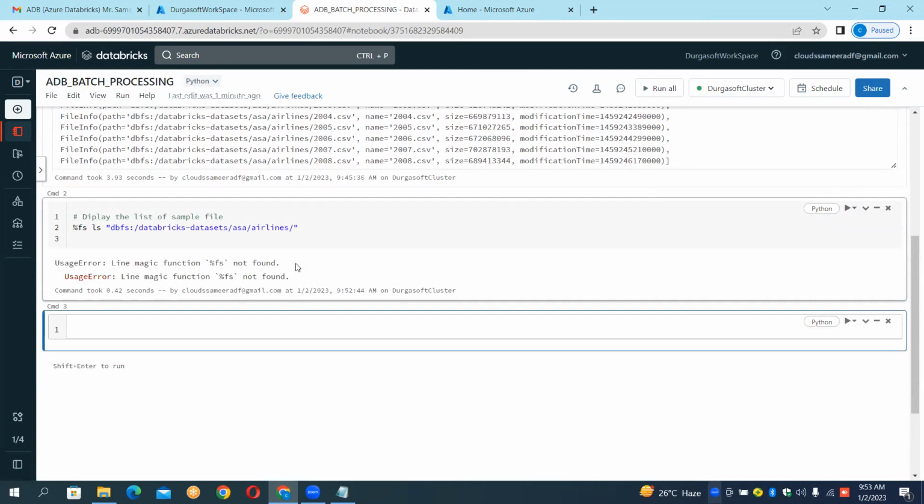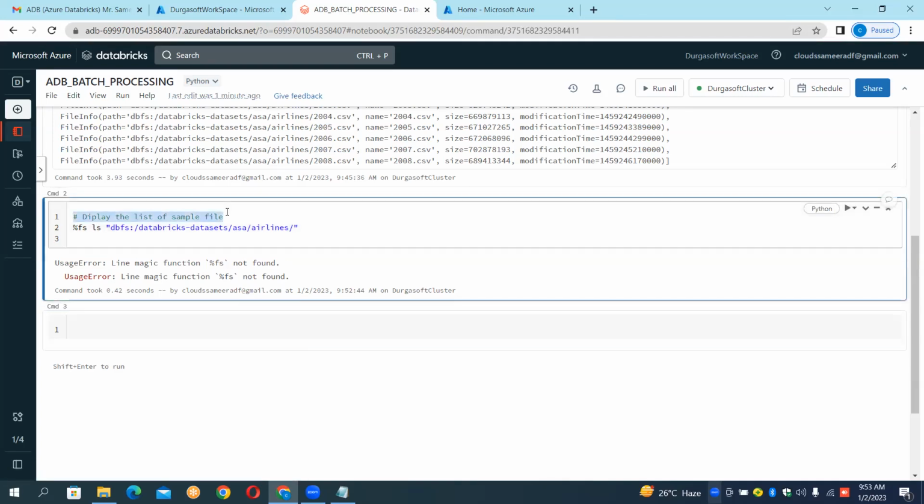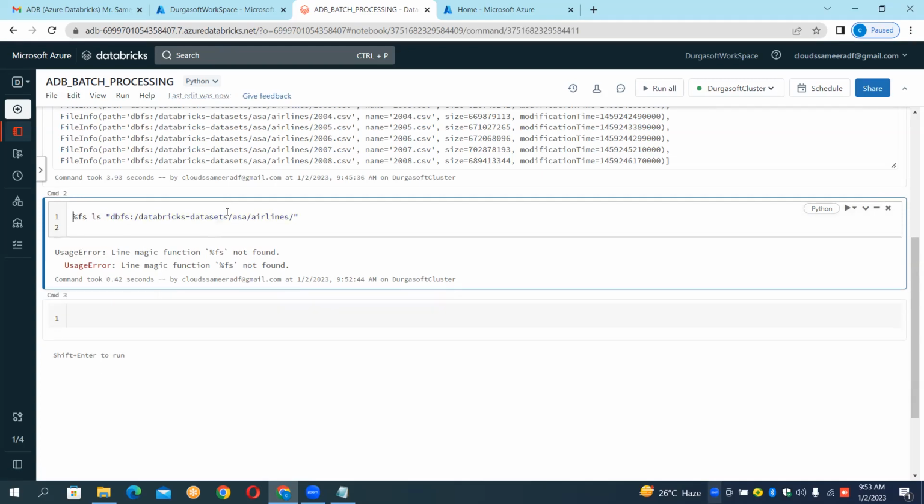So percentage, if we start with percentage, I think it is trying to recognize it as one of the magic comments. No, no. The issue is with the now file. Now it will come. See?